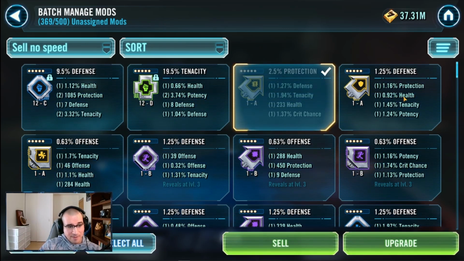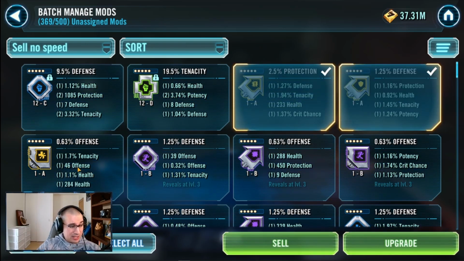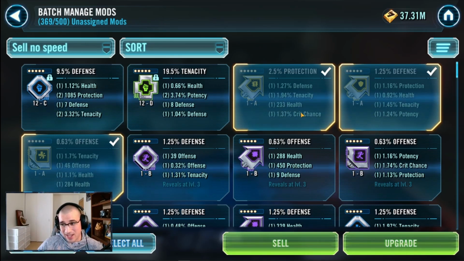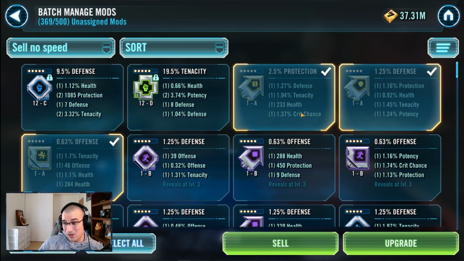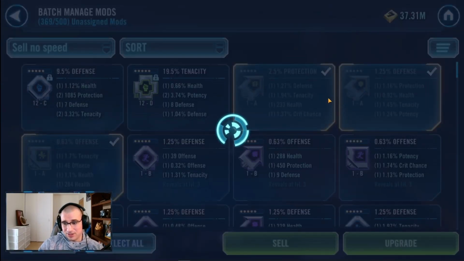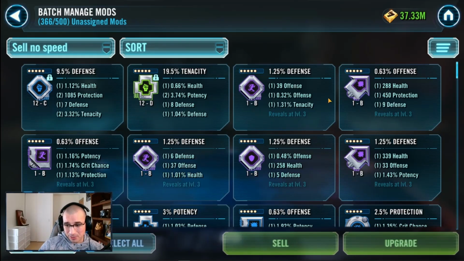Like this one, this is a garbage mod, that's a garbage mod, this is a garbage mod. I already know the set, I know the primary, and I know the secondaries, and those mods I will never use. They don't have any speed substats on them. They are garbage mods. I can just sell these, and there's nothing else for me to do with them. I know they're bad mods.